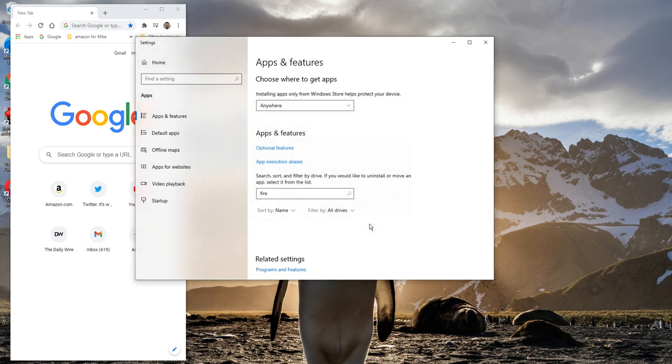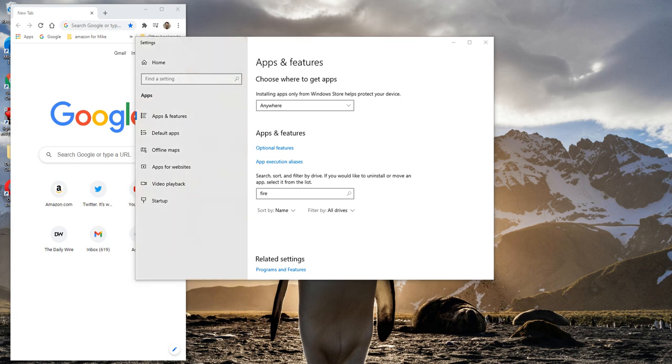Okay, so once you have removed Mozilla Firefox, we're going to reinstall the specific version of Firefox that allows you to access your website. That link will be provided in either the description of this video or in the email that you were sent with instructions.